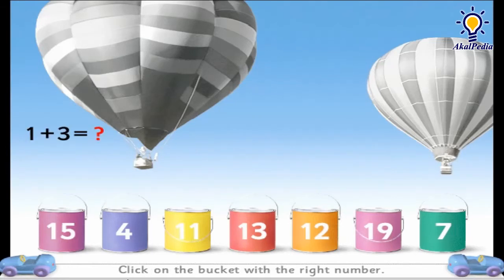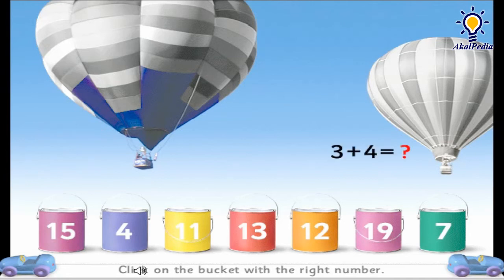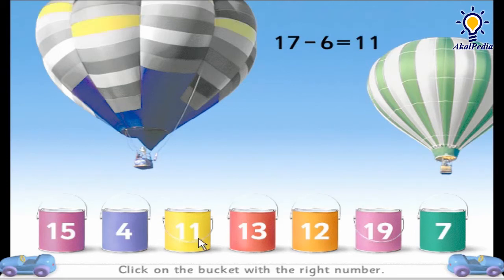Click on the bucket with the right number. 1 plus 3 equals 4. Click on the bucket with the right number. 3 plus 4 equals 7. Click on the bucket with the right number. 17 minus 6 sama dengan 11. 17 minus 6 equals 11.